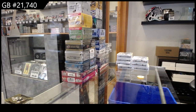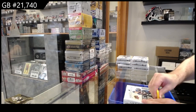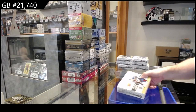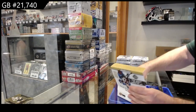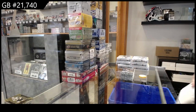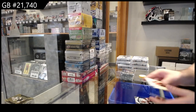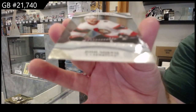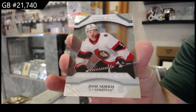Box number three. Ladies and gentlemen, I am doing my best to get you guys some extra stuff tonight. My goal is to crush every single break. This is a bit of a longer break, so I will update everyone on how we're doing afterwards. We've got a clear-cut rookie Josh Norris for Ottawa — that's a good one.